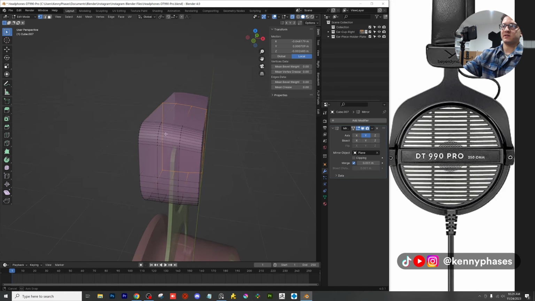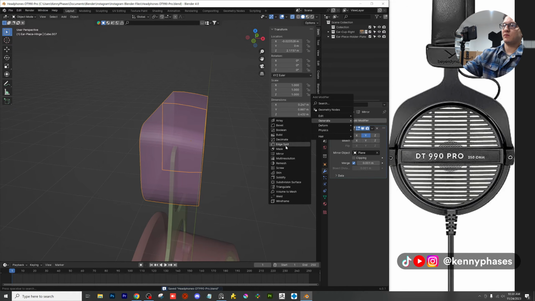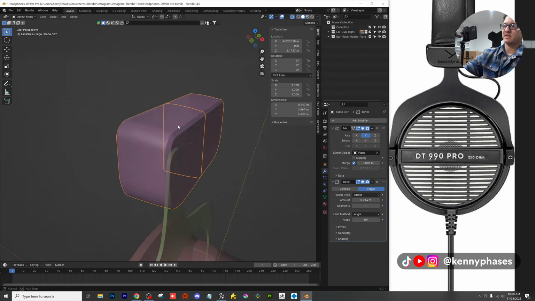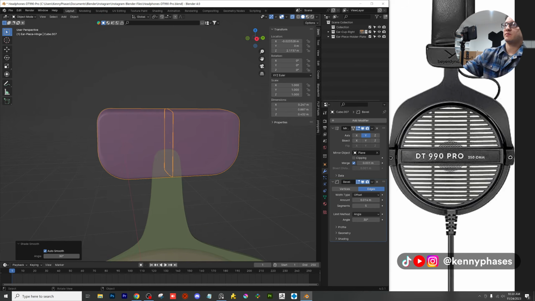All right, and let's go ahead and take a look at this side. I think this is what I'll bevel next. Bevel the outer edge. I am curious what would happen if I add a bevel modifier. Normally I wouldn't do that, but let's see, it might add a good effect. Actually, I'm fine with that. That's exactly what I wanted anyway. And we'll just add a few segments there.